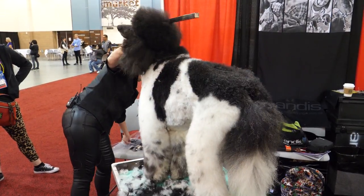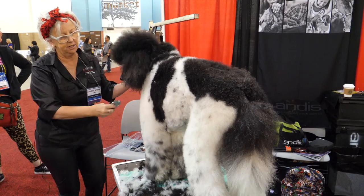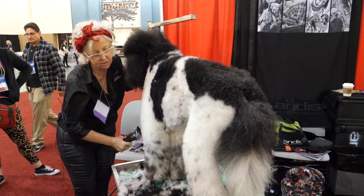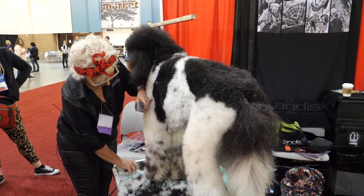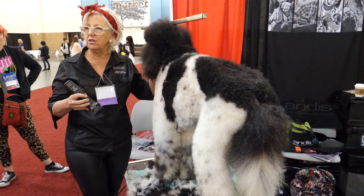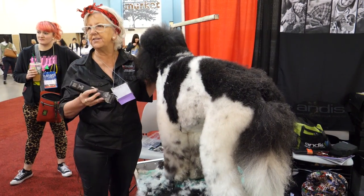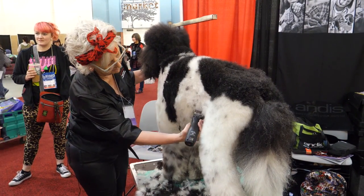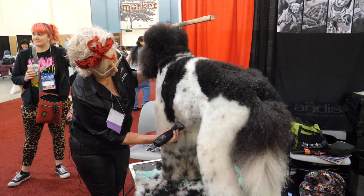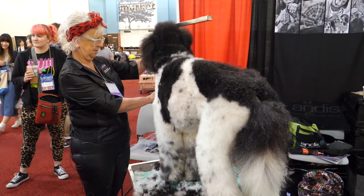And see how. Okay. It's important not to take your hand off the dog when you're trimming. Some people will be grooming and they're just grooming and they've not actually got their hand on. I need to have my hand on the dog so I can sense if he's going to move. It gives me a better chance of it not going pear-shaped.